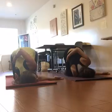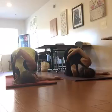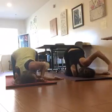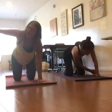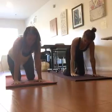Keep listening to the sound of your breath moving in and out your nose. Taking that half bind, reach that right arm up. Bring the right palm back down to the ground as you inhale. Press yourself up, lift that left arm up. And then exhale, both hands down.